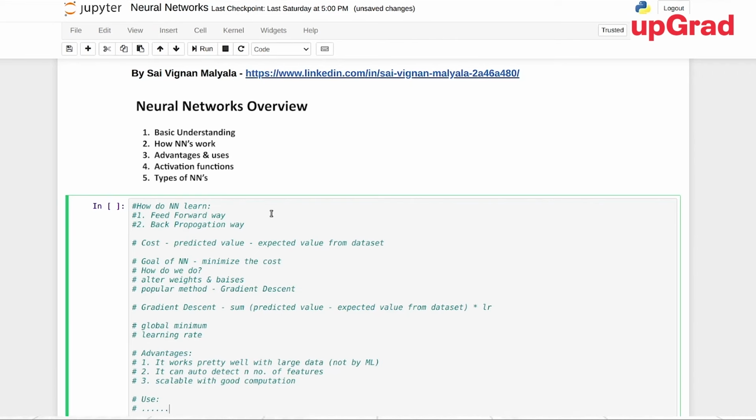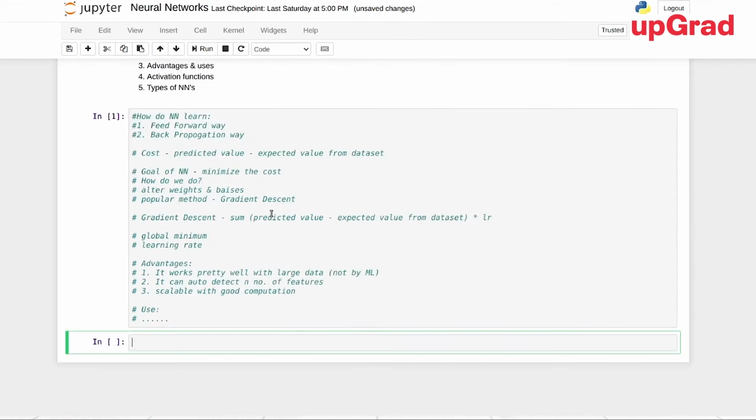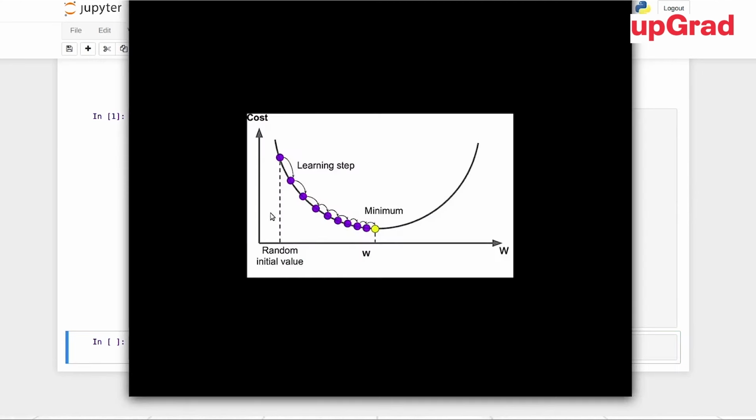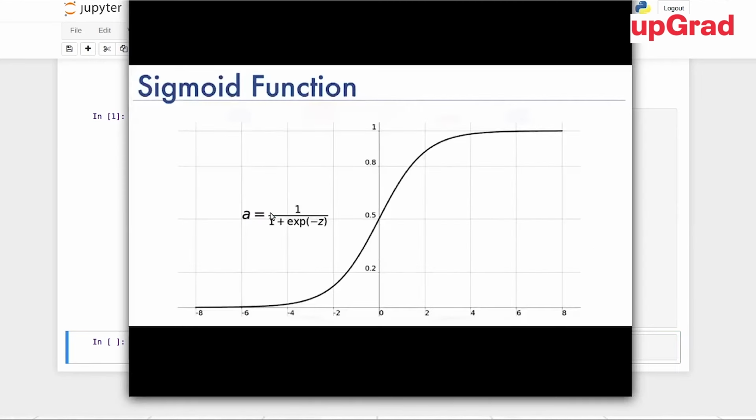Great to see this. Before going ahead, I would say we need to have a proper understanding of the different activation functions which are used in neural networks. So let me give a brief of activation functions. Firstly, I would start with the sigmoid function. You might have already heard of sigmoid. The value is 1 divided by 1 plus e to the power minus x. So it's the sigmoid curve, as I'm showing on the screen.